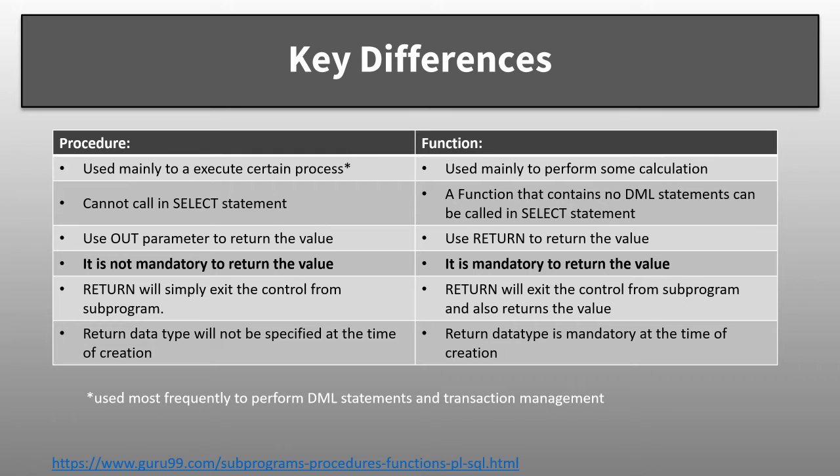So procedures are more of a series of steps to accomplish a task, whereas a function is a series of steps and calculations to provide a result. And that result is sent back to the calling function and then processed and used.